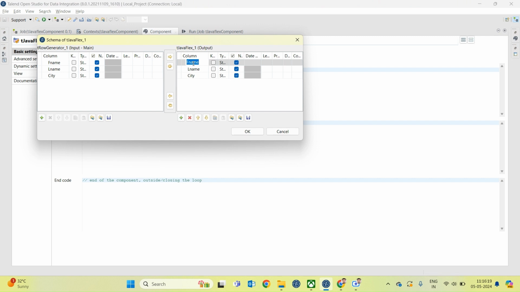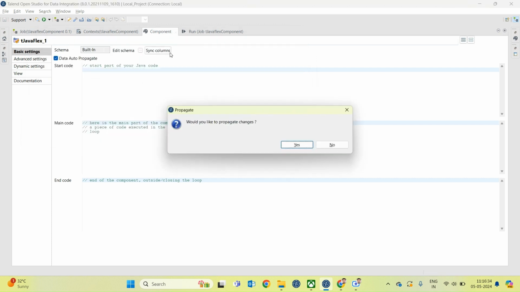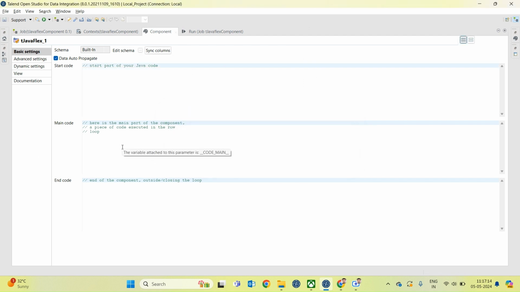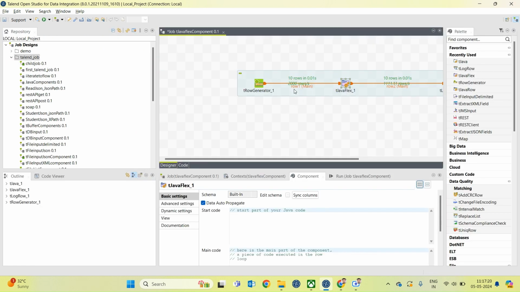So I don't need this first name and last name now. I'll just need full name column, which will be concatenation of first name and last name input. Full name, city will remain. tJavaFlex component does not support input row and output row, so we have to write row1 for input column and row2 for output column.